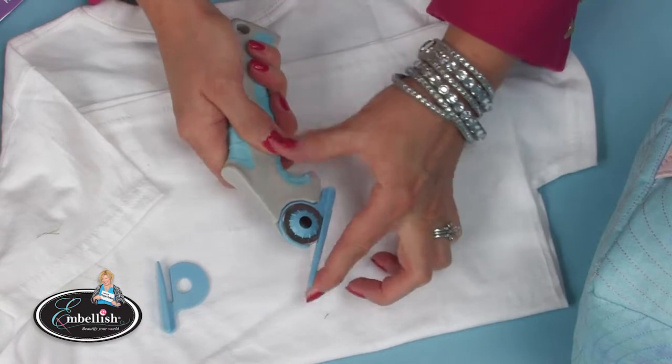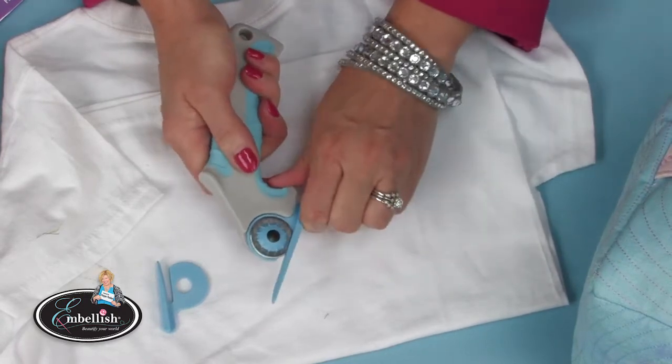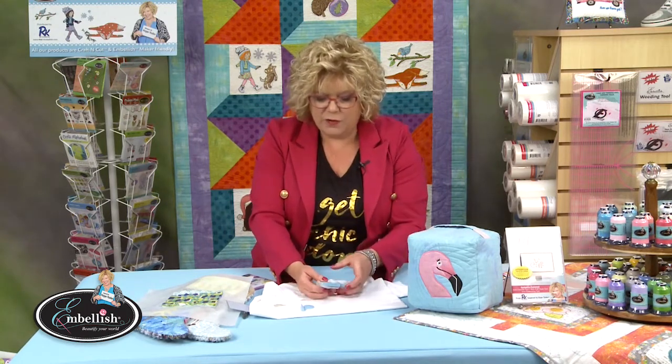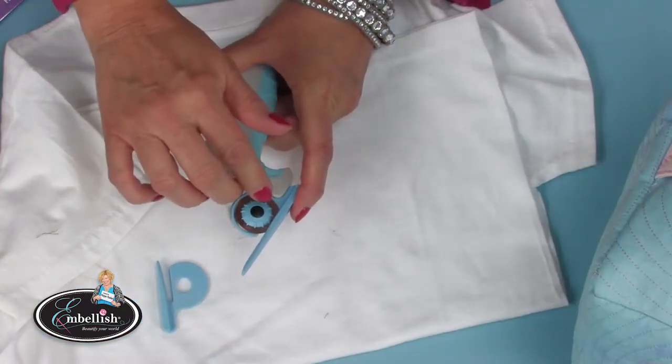For storage, it does move on purpose. People ask how long the blade is going to last — it's going to last a really long time. This is a turn dial, and after you've used it for a while and it seems like you're having to tug on it, you just turn this and it exposes a fresh area of the blade.